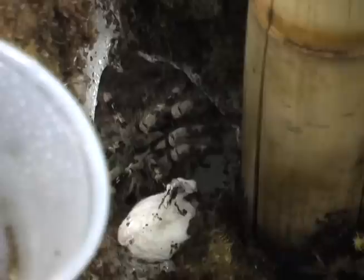When you've got a lot of spiders and they're in naturalistic terraria and they're laying underground, you know, very often I won't have any idea when exactly the sac was laid, and that probably is another reason why I prefer maternal incubation. I really think the only problem with incubating the egg sacs in the cage with spiders that are good mothers, I mean obviously some aren't, but these are, the only real problem you have is if it hatches within the cage, it can be a little tricky to recover all the babies, and it can be a little time consuming to go through every little piece of moss and substrate to make sure you've gotten all the babies.